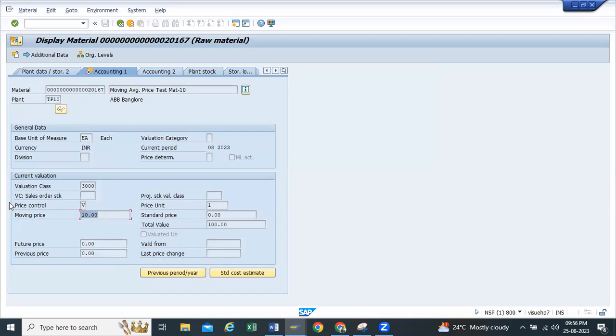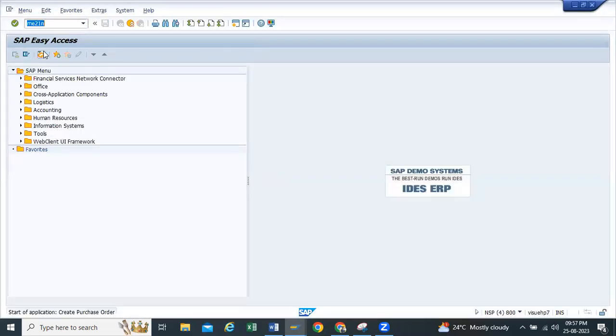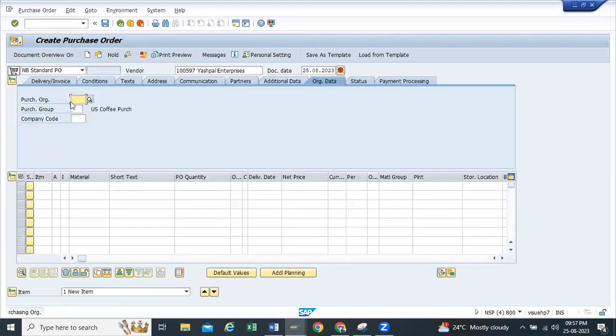Right now, we are going to create the purchase order again, and this time we are going to increase the price of the material. Then we will check how the system behaves in that case also. Again create the purchase order, select the vendor, enter the required details.